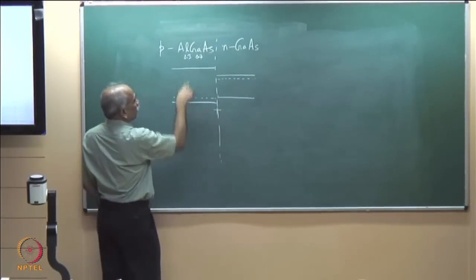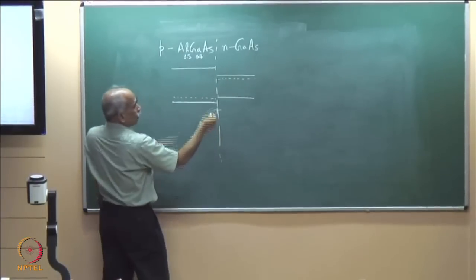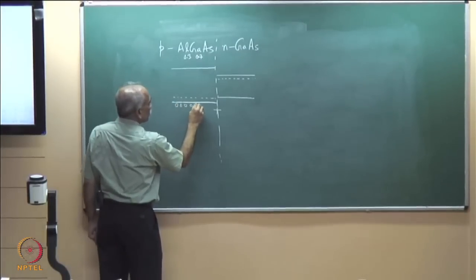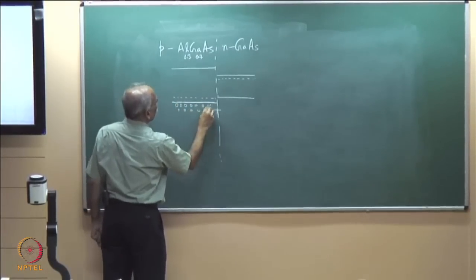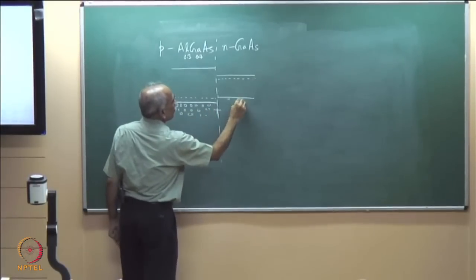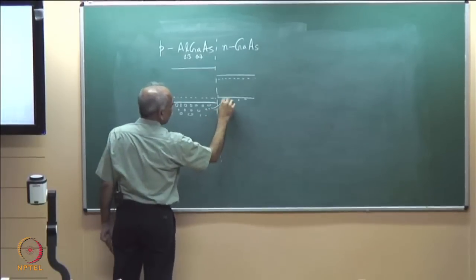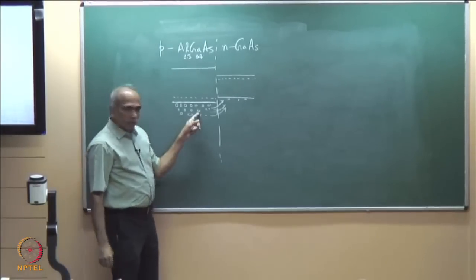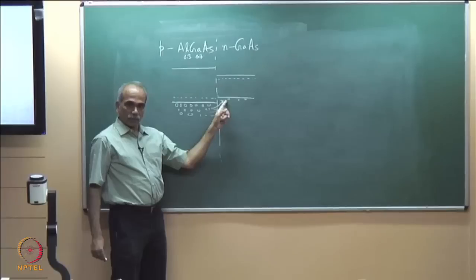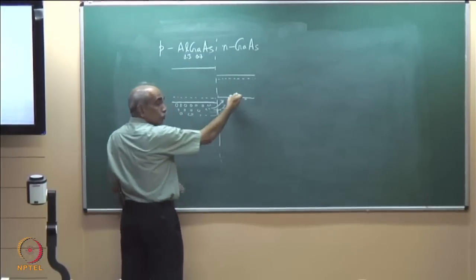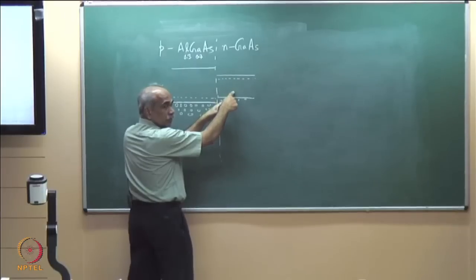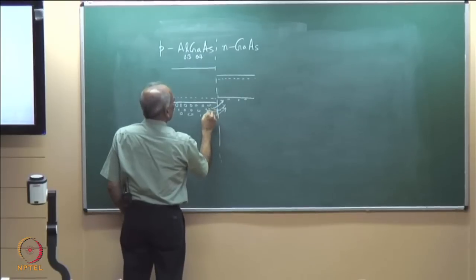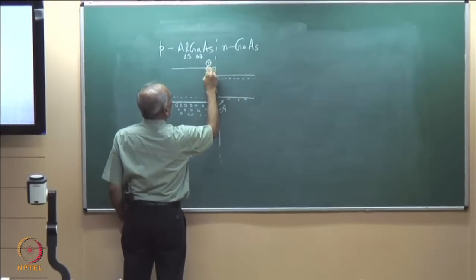That is, this is p type now and this is n type, and therefore there are a large number of electrons here and a large number of holes here. So you can see a very large number of holes here and very few holes there, and immediately when you make contact, the holes will start going to the other side. The holes are moving to this region. So when holes move to this side, you will be left with negatively charged immobile ions.